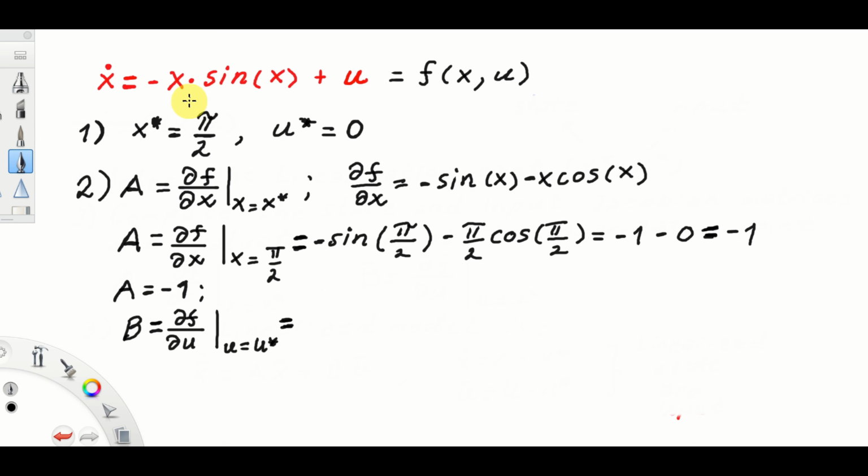Partial derivative of f with respect to u, this part is 0, and the partial derivative of f with respect to u is simply 1. Consequently, our B matrix is equal to 1. Here's B, and here's A.